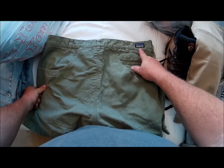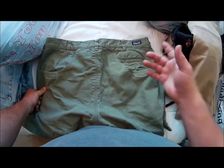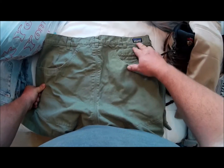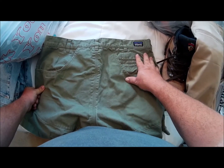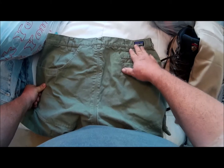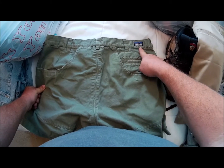This is what made me go through all the clothes, because I saw Patagonia, and I didn't even know. I've never seen, and I'm probably saying it wrong, the Patagonia. I've never seen them in a while. When I've been out thrifting, I've never seen this. I've gotten storage units and found a couple of this brand, but I've never found this in the thrift store.